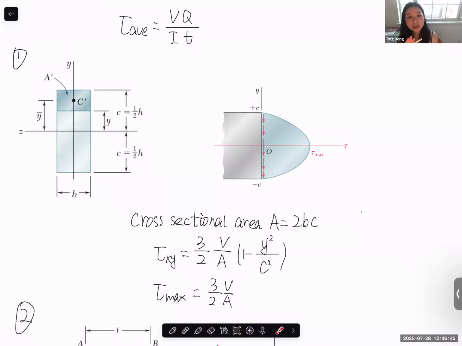I will make sure that the exam problem will always satisfy the narrow rectangle assumption, because anything that's not in that range is not really the content of mechanics of materials. So you do not need to specifically check, like, okay, is the ratio lower than 0.25. I will do my best to make sure that it's within that range, where we can treat it as a narrow rectangle and the stress in this direction as almost uniform.